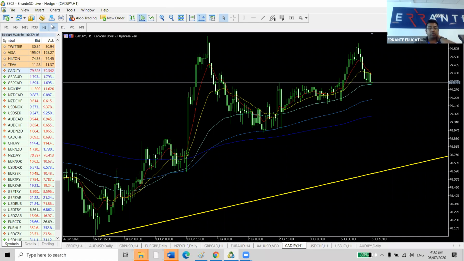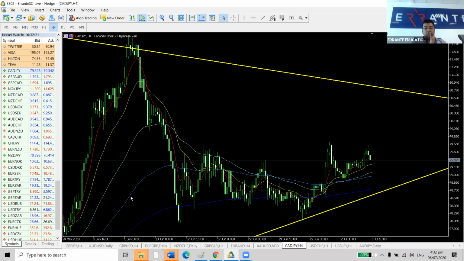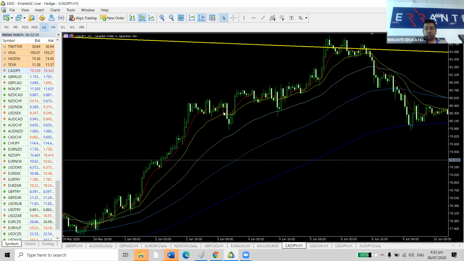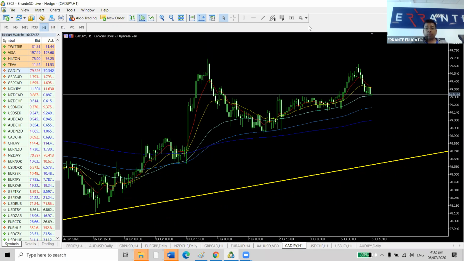And then the 4 hour. Okay, so it does look like there's room to the upside, but if we go into the 1 hour chart, as it moves upwards, obviously it has got the resistance area right there. So there you go, one there. As you mark it, it goes straight away there.